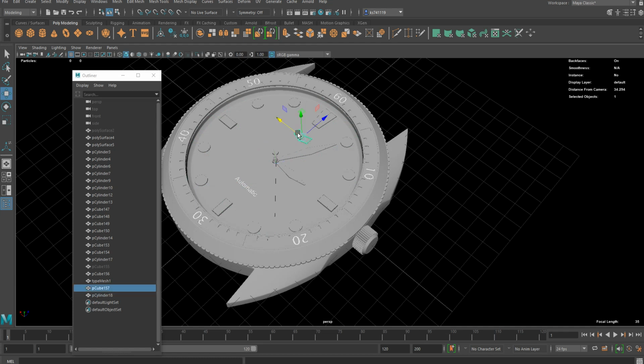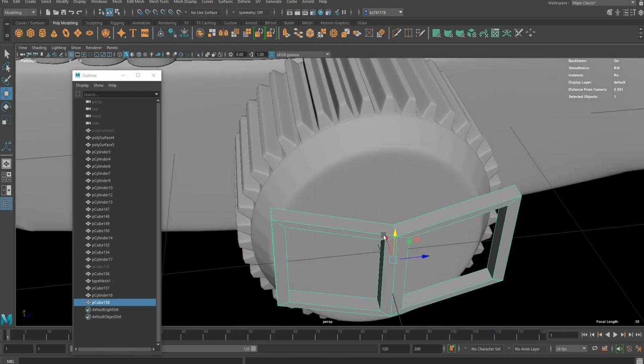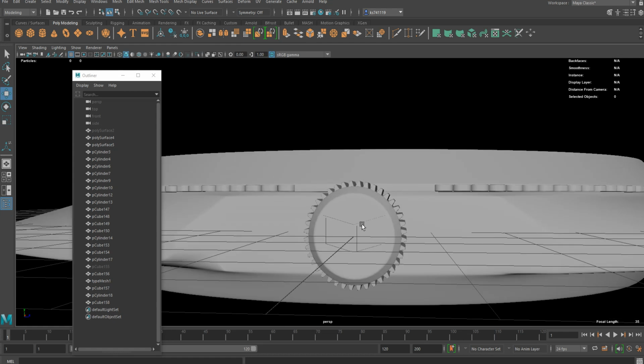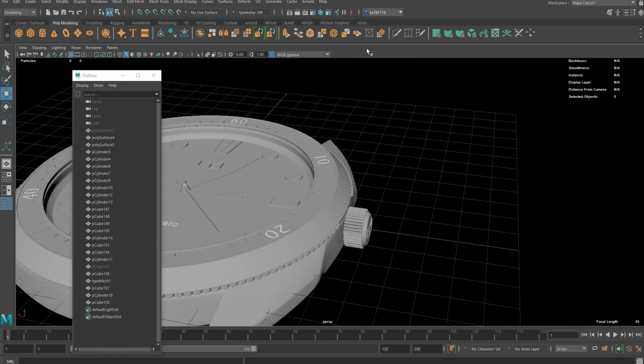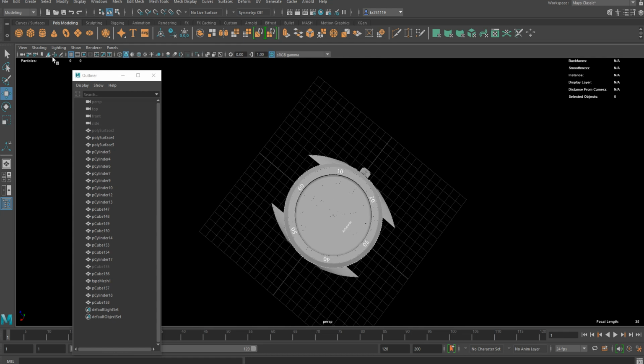And if you like, you can add the logo on the crown as well. It's an ugly logo, but yeah, better than nothing. So now it's time to add some straps here, and actually straps are quite challenging.